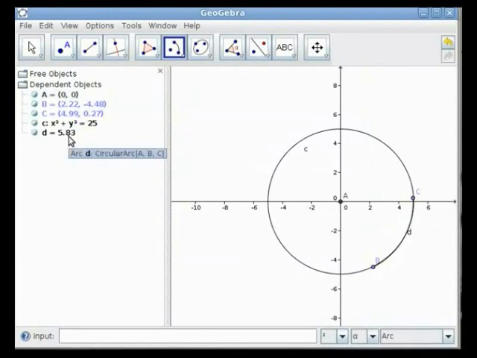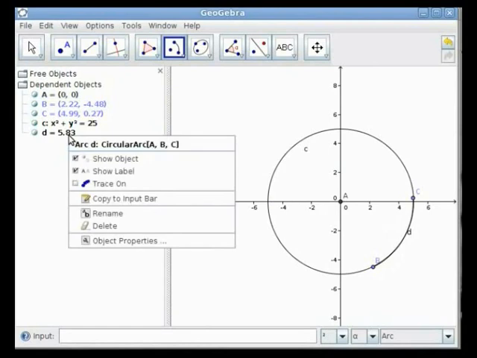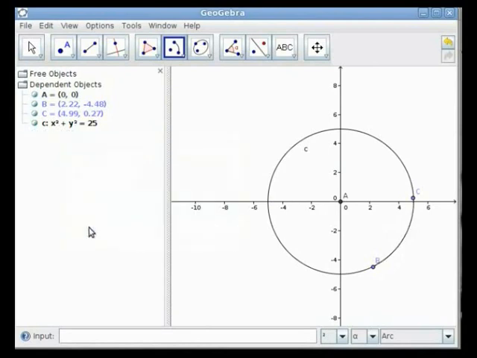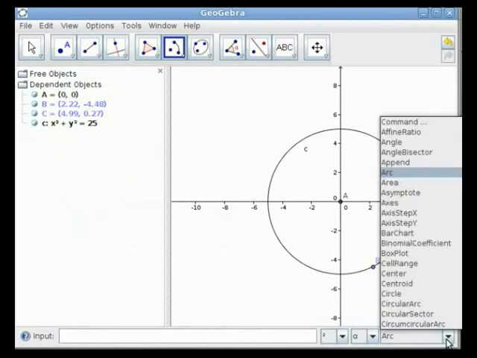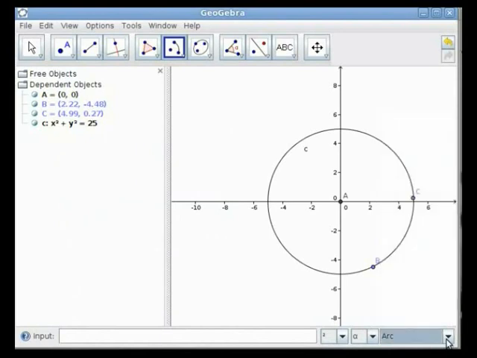Now we will delete this arc and construct it another way. The arc can also be constructed by entering a command in the input bar here. This rectangular box here is the input bar. There are 3 drop down boxes next to the input bar. Here you can introduce some functions, define some parameters, and this is the command through which you can complete drawings on the GeoGebra window here.